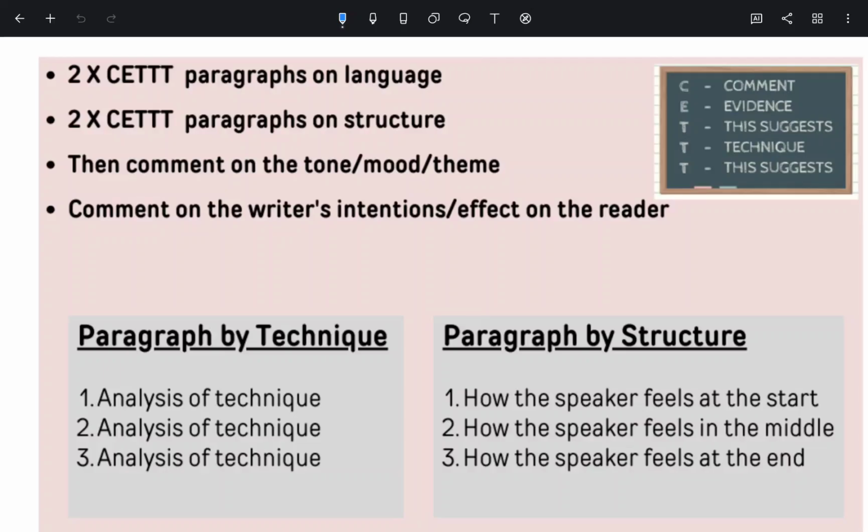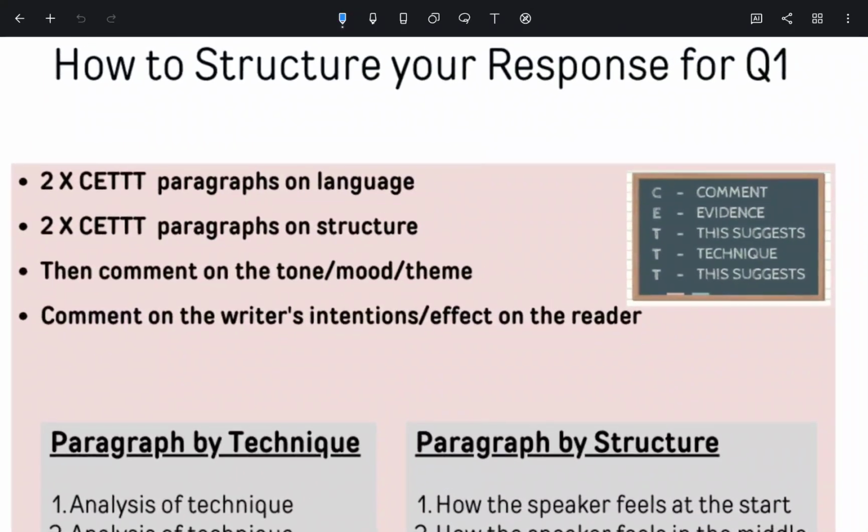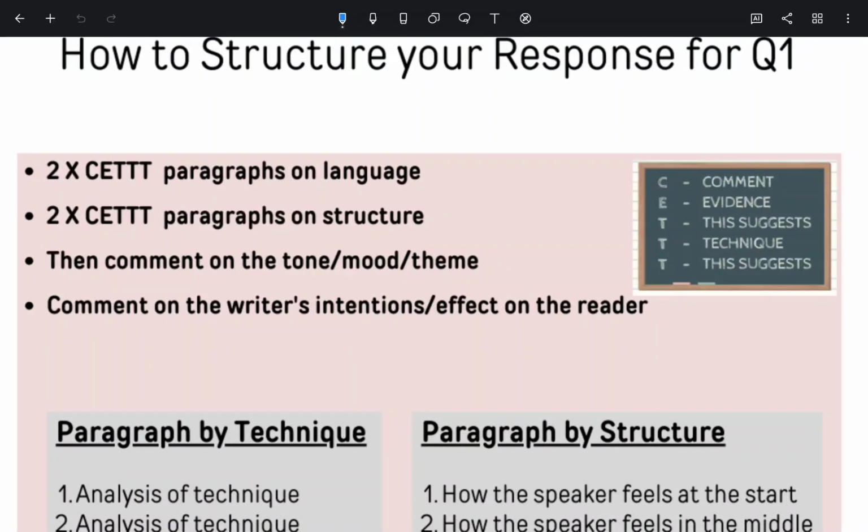So essentially you're looking at around 3, 4, maybe even 5 paragraphs within that range in terms of your question. Remember, there's no specific number, but this is just for guidance for you to follow in preparation for your exam. So this is something that you can use in preparation for your revision and use this to help you revise.